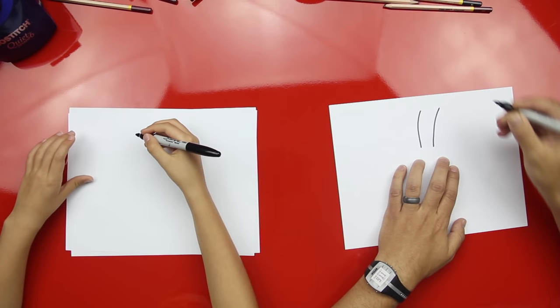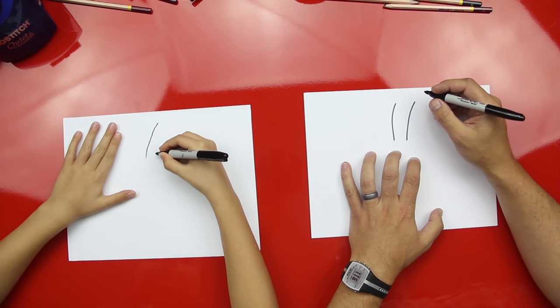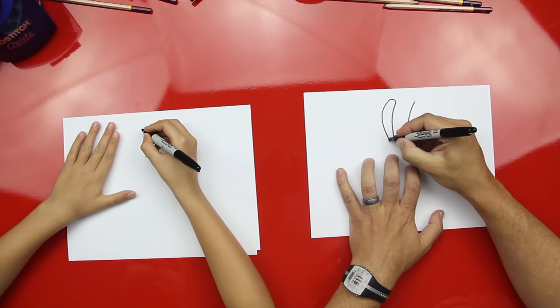Okay? Can you do that? Straighten your paper there. Good. And then you want these two to be kind of close together, not too close. Okay, now we're gonna start at the top of the eye and we're gonna curve it around and then back down so that it comes kind of to a point down here.